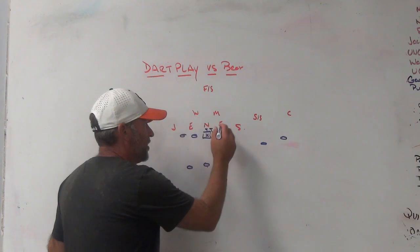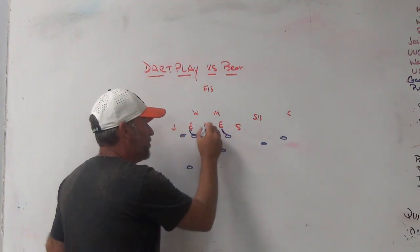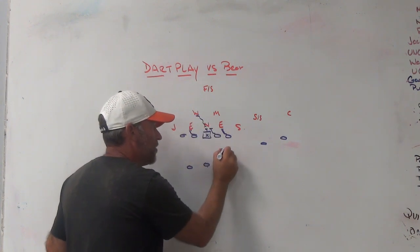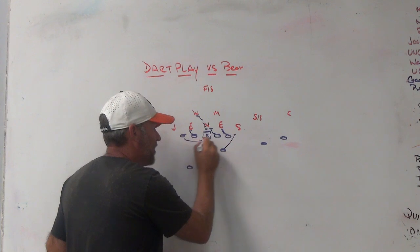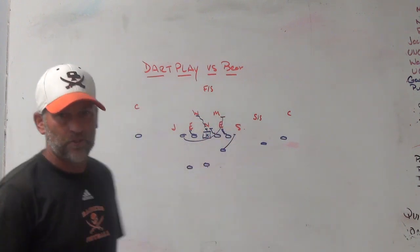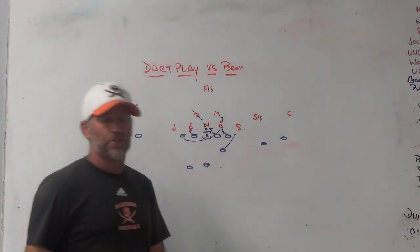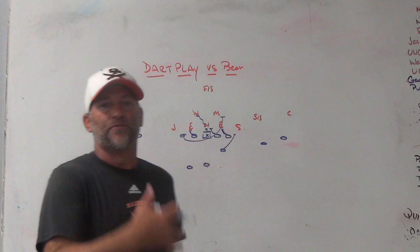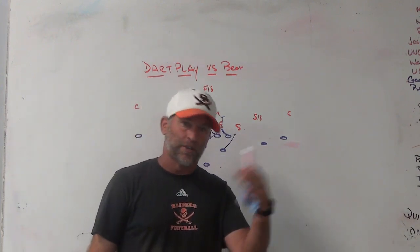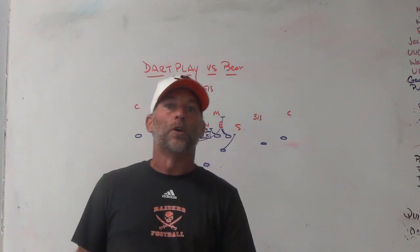So because of the angles of this down block and this out block, I would double the nose back to the Will there. Now you're going to kick with the fullback and you're going to take this backside tackle and you're going to ISO him up onto Mike like you always would on dart. Dart's an isolation play. That's really what it is. Tackle wrap dart is an isolation play, making the tackle the fullback isolation player on a linebacker, like old school under center I isolation plays.